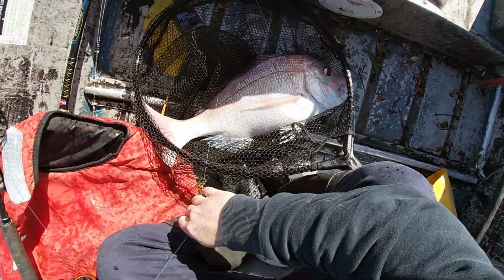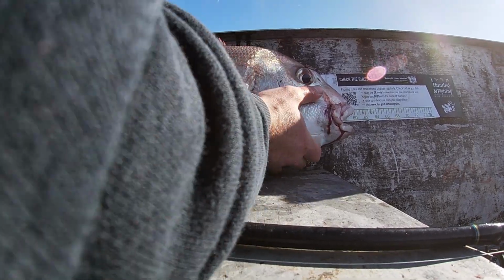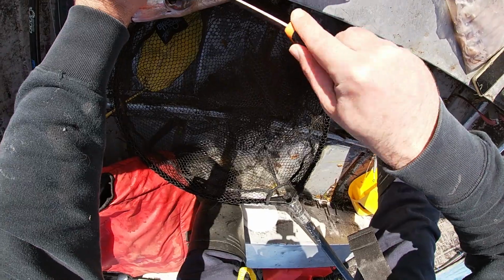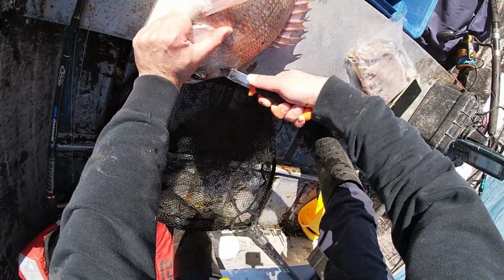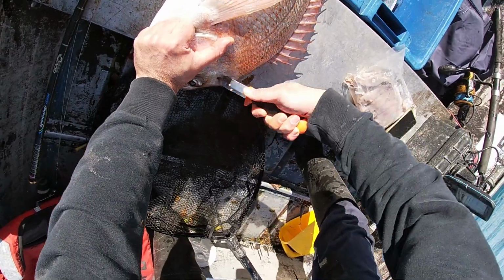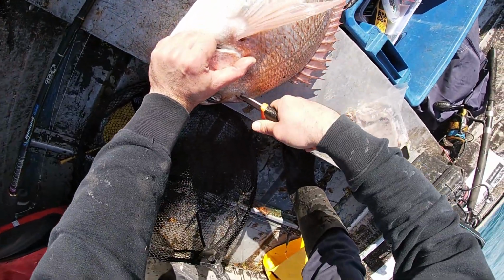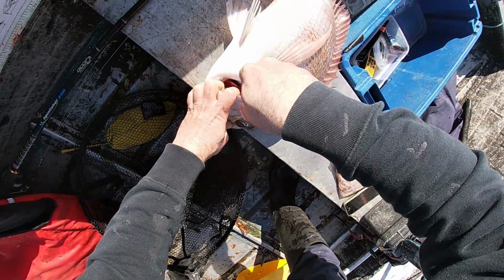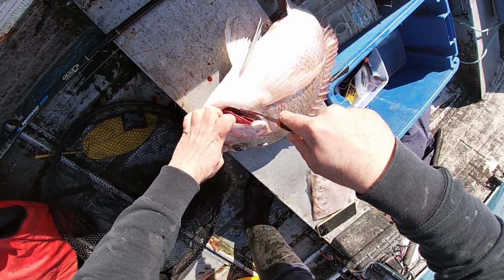Nice winter snap. Yes. 59, 60. You want to get him right there. There's a soft spot behind the eye. Put him there, twist, and when he kicks like that, you know that you've got him. I also like to cut the gills. Makes it taste less fishy and better to eat, in my opinion.